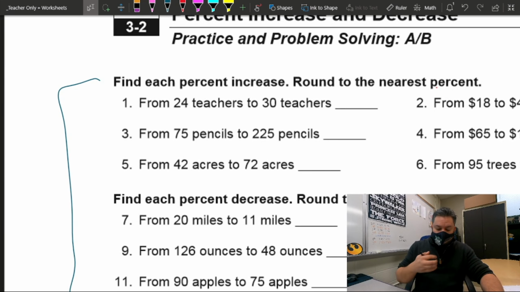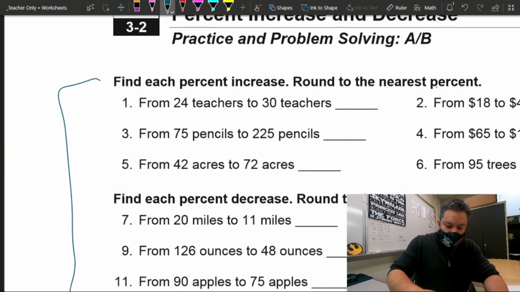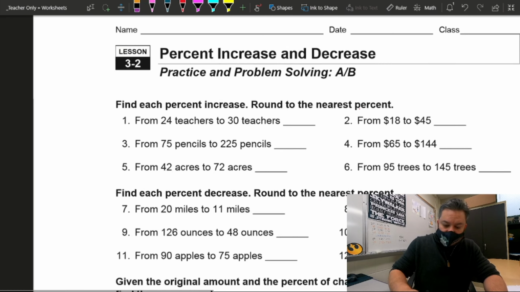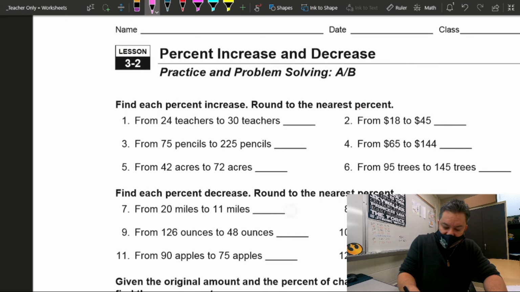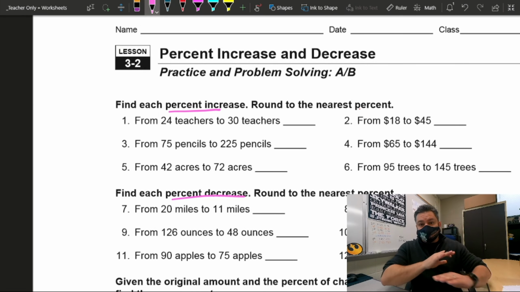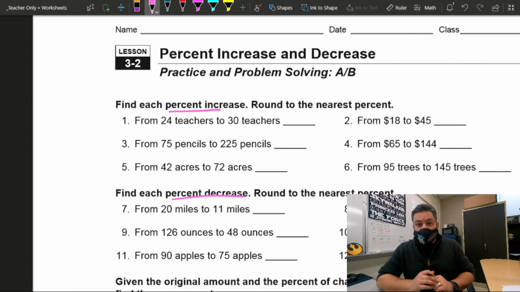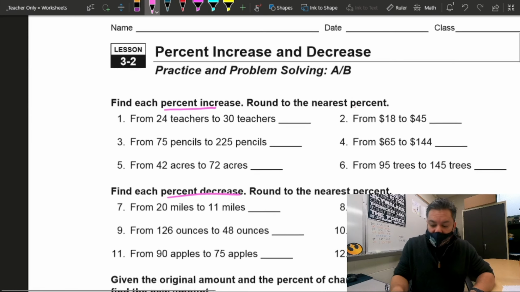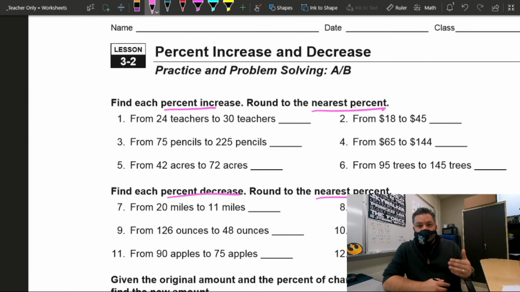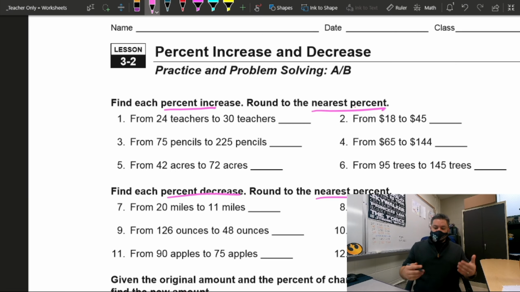So, number 1, again, the formula. I'm going to write it over here on the side. To find the percent change, these are increase and decrease. The process is exactly the same. The process is not going to change for this right here. What we do need to worry about, though, is round to the nearest percent. So once we finish up, we're going to round to the nearest percent. Or to make more sense of it, you're going to round it to the nearest whole number. In this case, nearest percent.